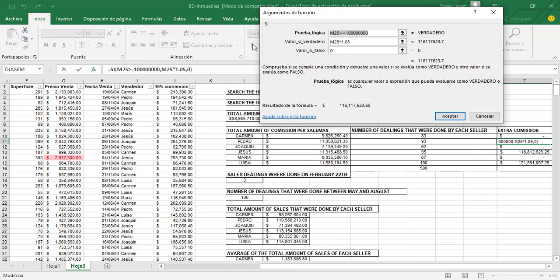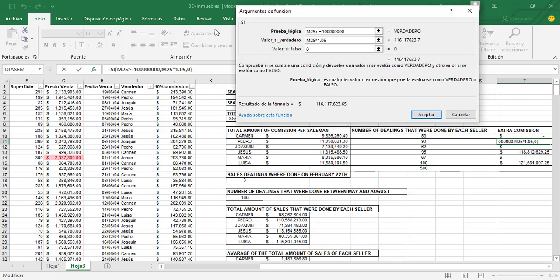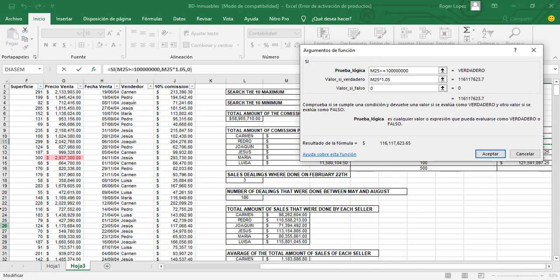Is equals, or apply the formula SI and select the, sorry, M25. M25 is here, okay?